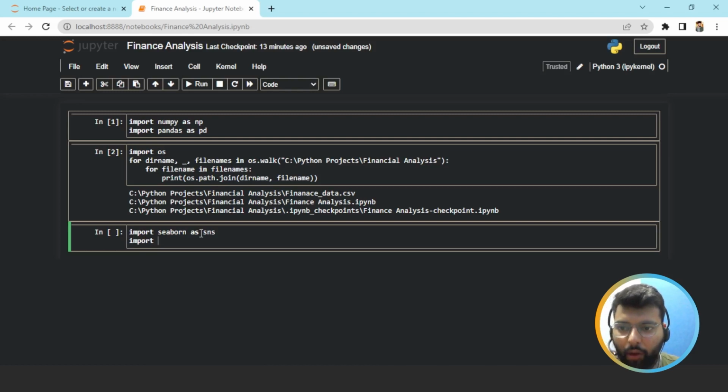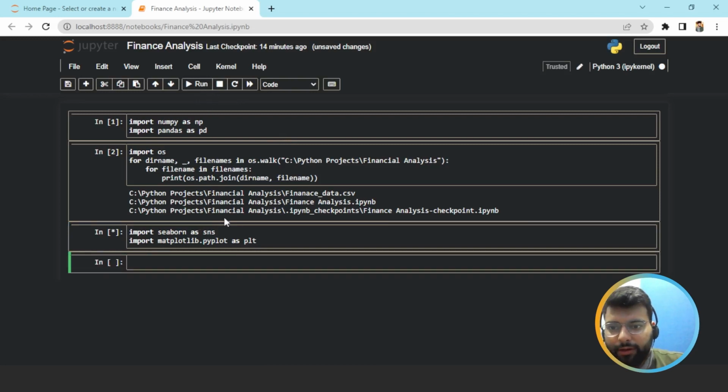And now we would be using the pyplot class of the matplotlib library. So for that, we would write the command import matplotlib.pyplot, and an alias for this as plt. So we would be using these two libraries, and we have run the command and it has been executed successfully. It has turned the number to 3.